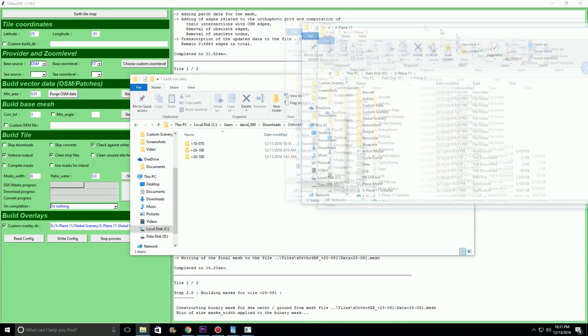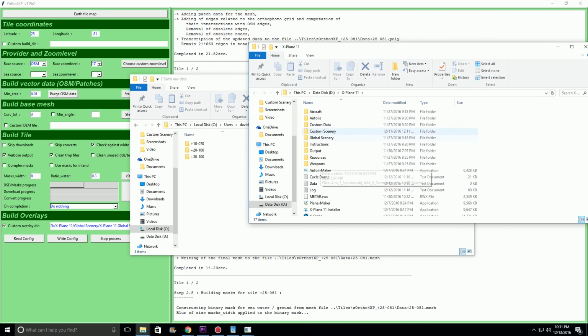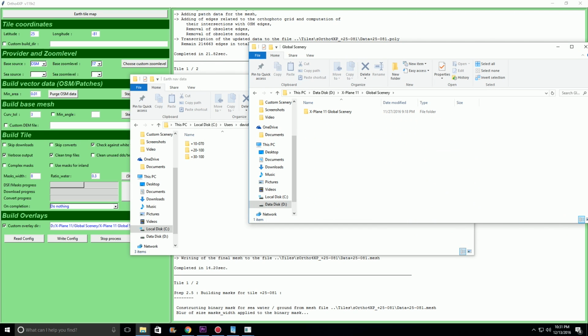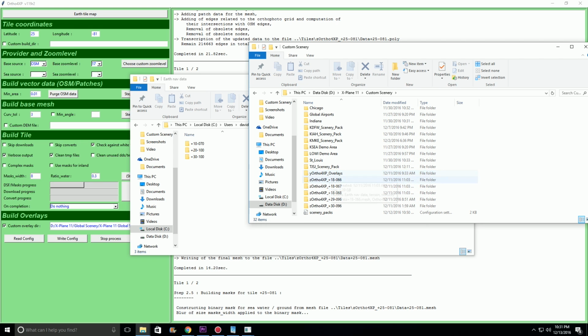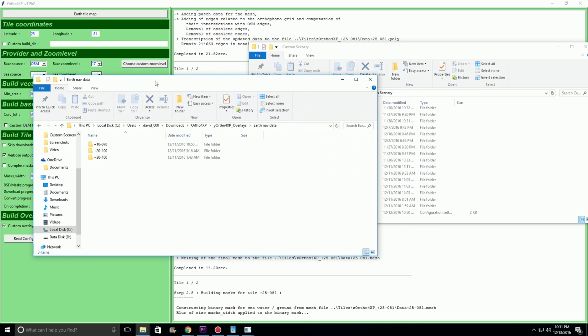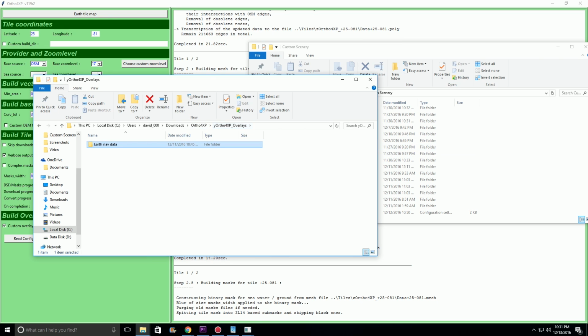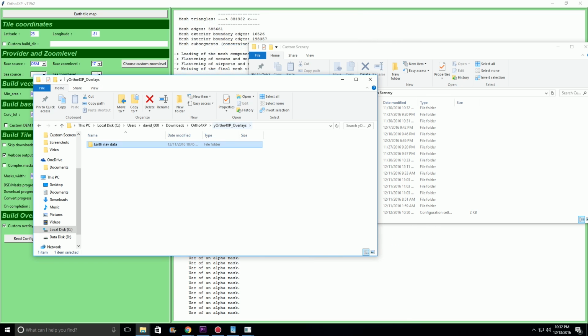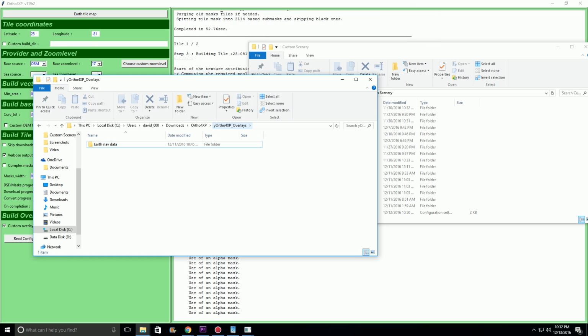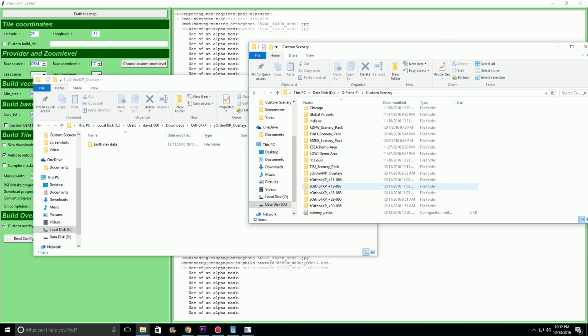So I'm going to bring X-Plane 11 over here. When you look at your custom scenery folder, you're going to see this folder here. Depending on what you got going on, you can take this whole folder and bring it over. Or if you're like me, I do stuff in my C drive and tend to delete it. The first time you build overlays, just take this folder, move it over to your X-Plane folder, and it should be sitting in there like so.